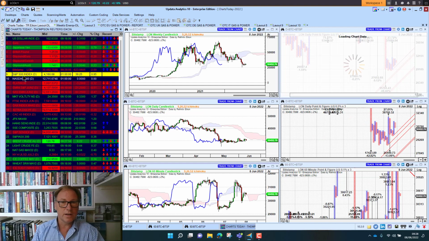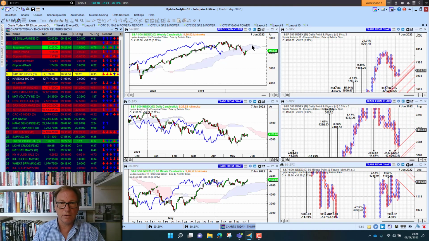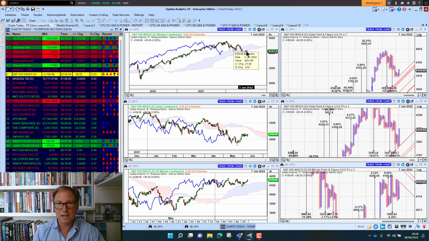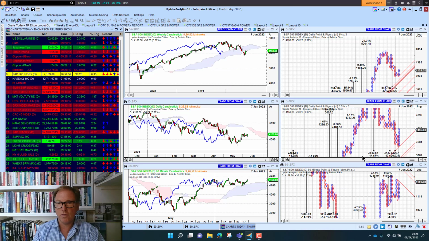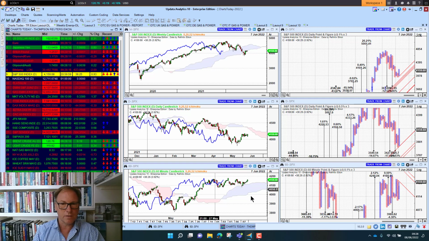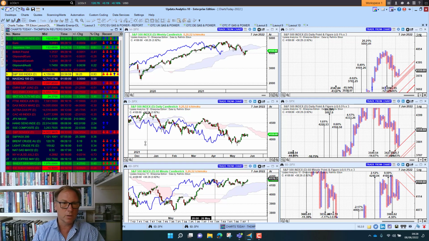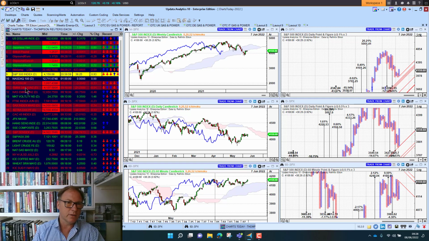The S&P 500 index was up 1% yesterday, so recovering a little bit, just really starting to hit cloud resistance from below on the price on the weekly. The main thing is we don't make a lower low. Of course, we've still got these downside targets hanging over us. 4,200 is going to be a pretty critical level for the S&P 500 to break through.